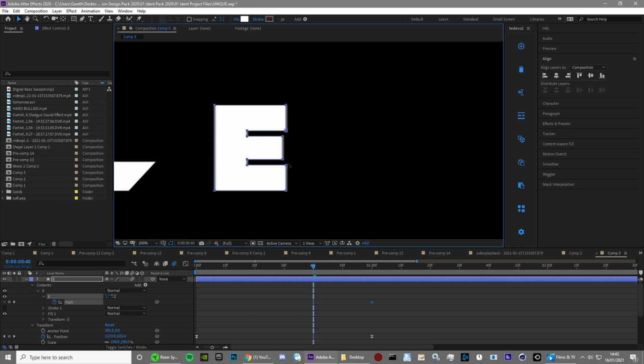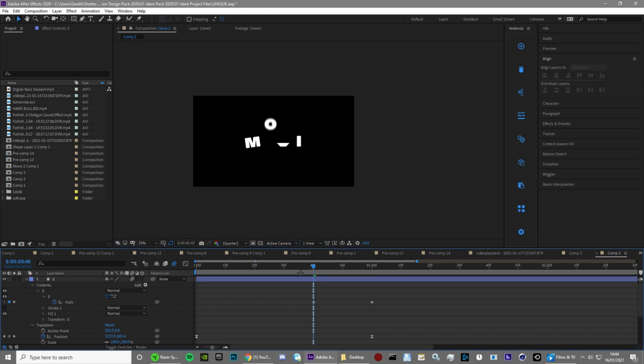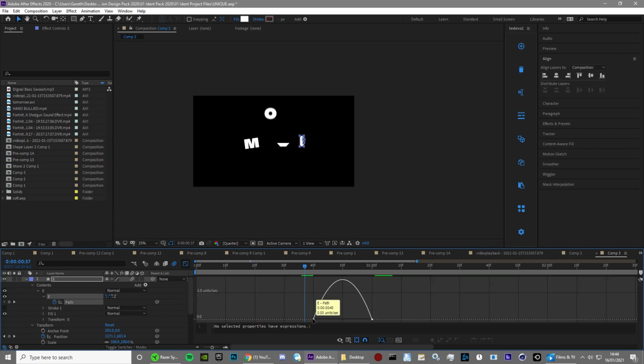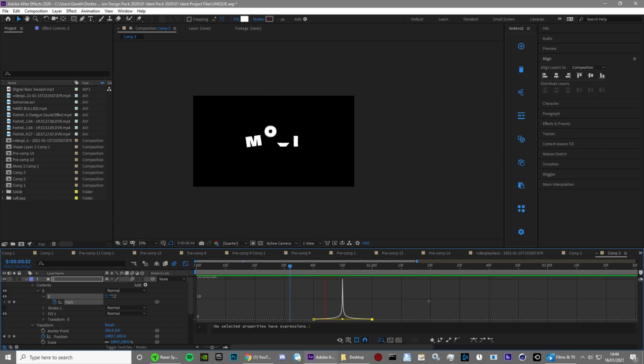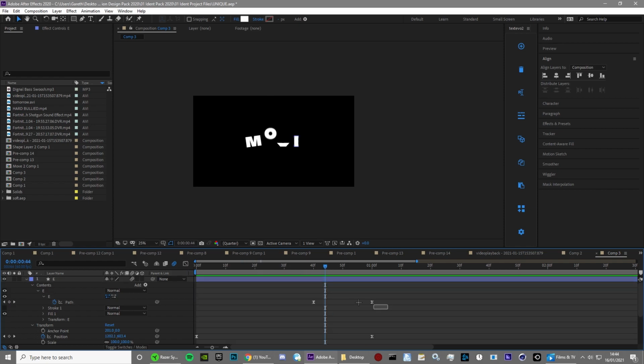then go to the 40 frame mark, and we're gonna grab the points. So we want to get this point here, move this in, remember hold shift when you do this, these points in, these points in, there we go. So we've now got the E to pop out. Remember, highlight, and then we're going to easy ease them and do the mountain. And we can put this at a little bit after.